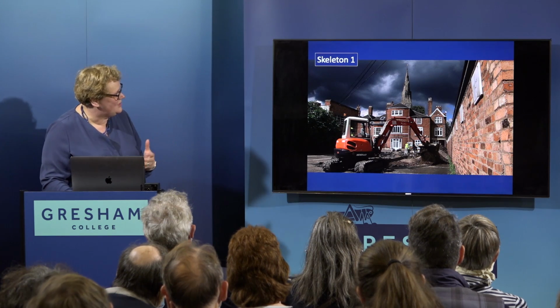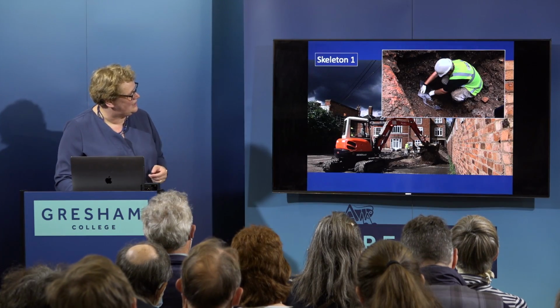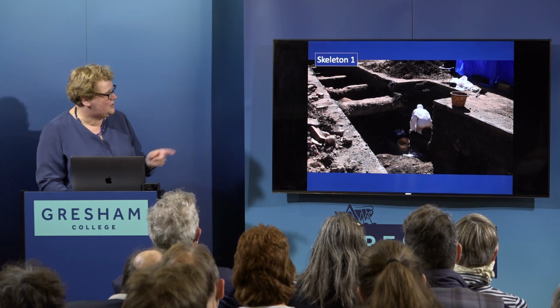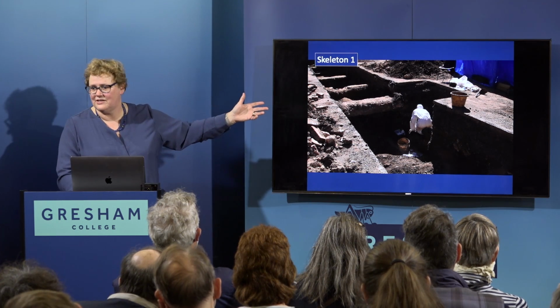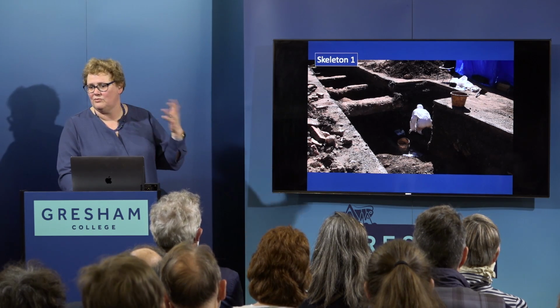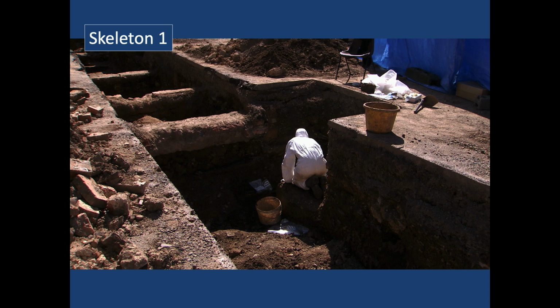And this is going back to look at skeleton 1. This is Matthew Morris taking the protection from the skeleton. They had to widen out the trench at this point. You can see Carl Vivian here filming it, and Philippa with a Channel 4 documentary team who provided some of the funding for the project. And this is Jo in the bottom of a trench in the modern CSI gear, because what you didn't want to do was to contaminate the skeleton with modern DNA. Jo said that one of the things that she worried about in the project was that they did the DNA analysis and they proved it was Jo Appleby.